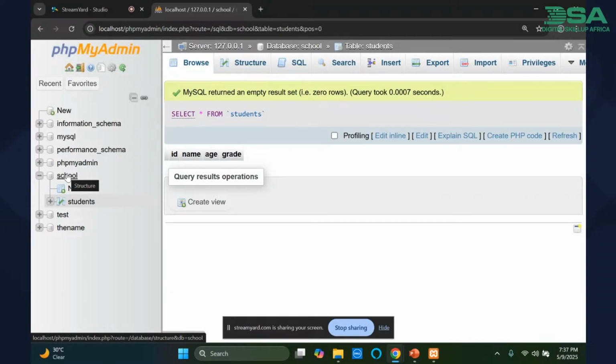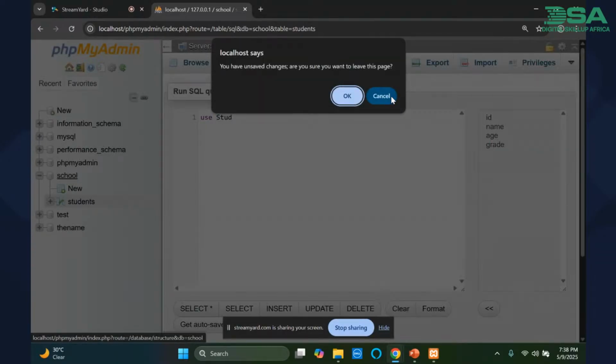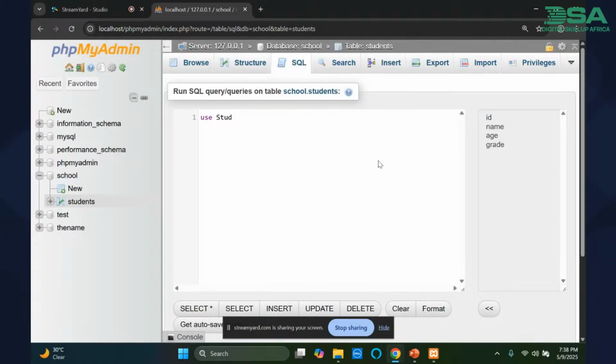So let me go to the query part. If you have to select the database you want to use, do something like use, then you specify the name of the database. That way, the command knows that everything you are doing is tied to this particular database, okay? But since we are using something that has a graphic interface, you can simply select the database you want to use and do what you want to do inside.